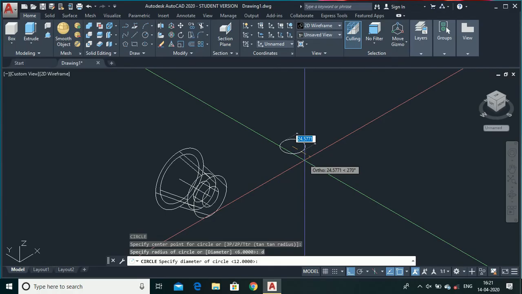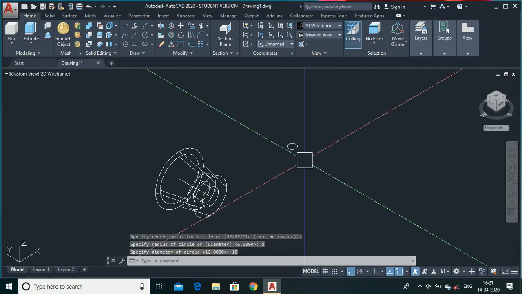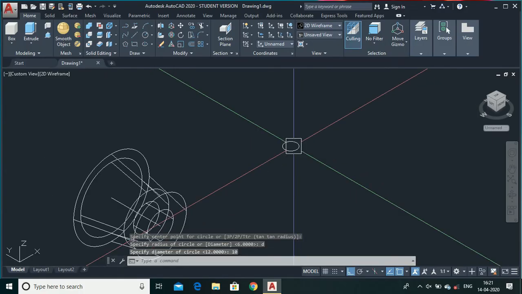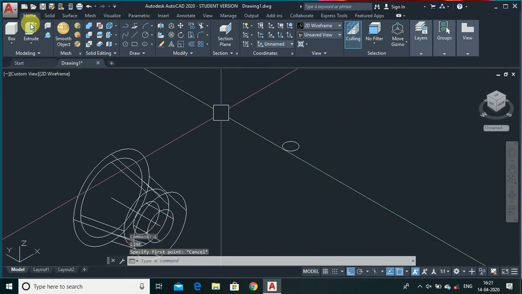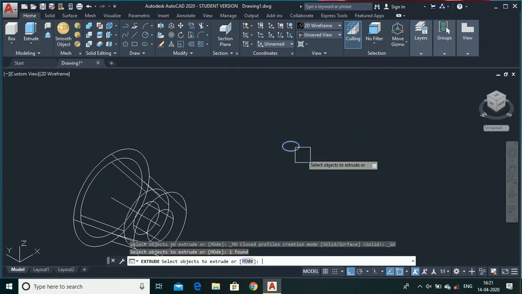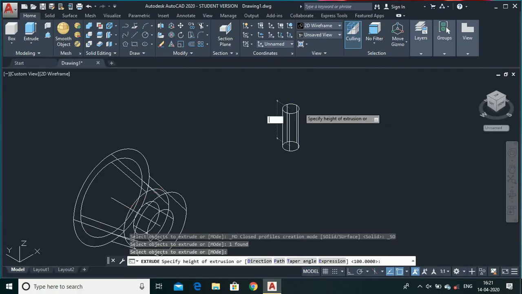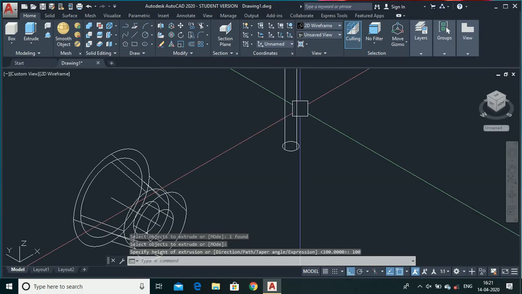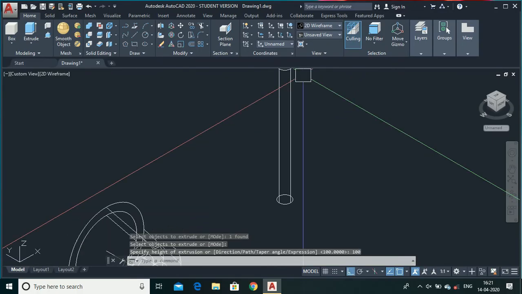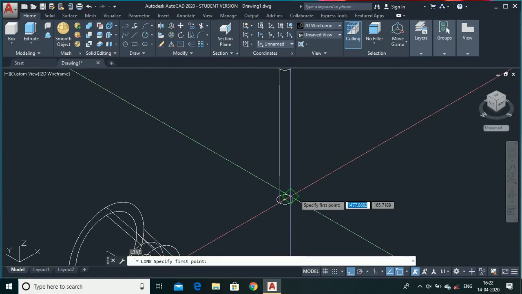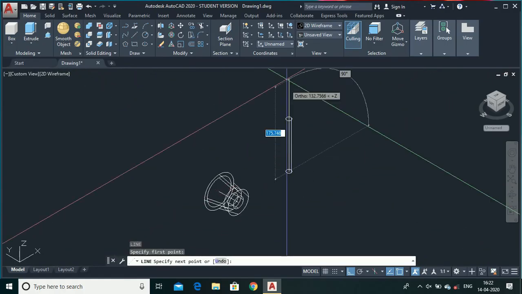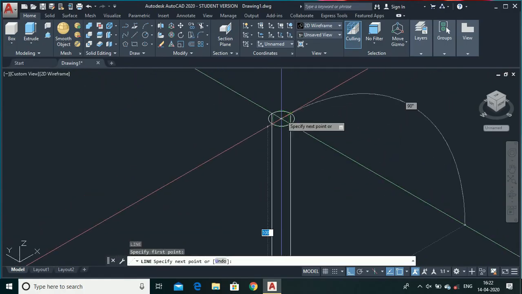Select the center point, press D, and the diameter value as 10 units. Now let's extrude this circle using the extrude tool. Just extrude this to 100 units and draw a line from the center point of this circle to this.